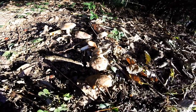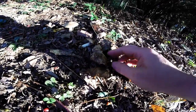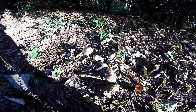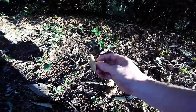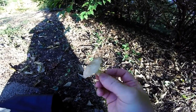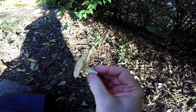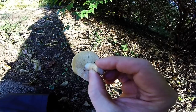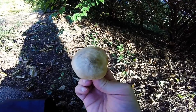Here I have a few bluets, some of these have been knocked over. I think a lawnmower came through here. It's right next to a public path. Anyway, this is actually what is known as the field bluet. It doesn't have that lavender color that the wood bluets do. The lavender ones are wood bluets. These are much more of a tan or buff color, with usually white to tan gills and whitish spore print. So just a little bit different than the wood bluet, which has that purpley color.